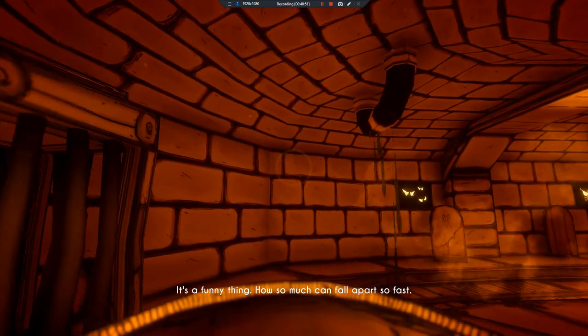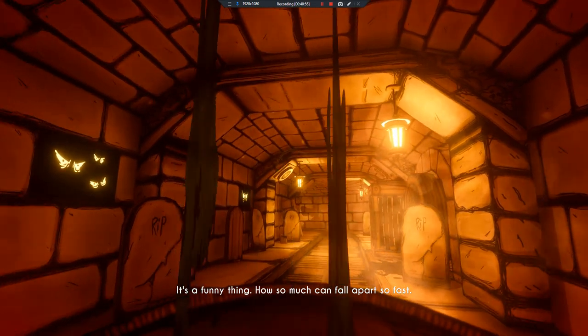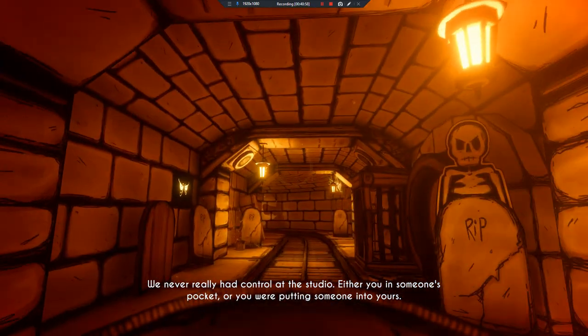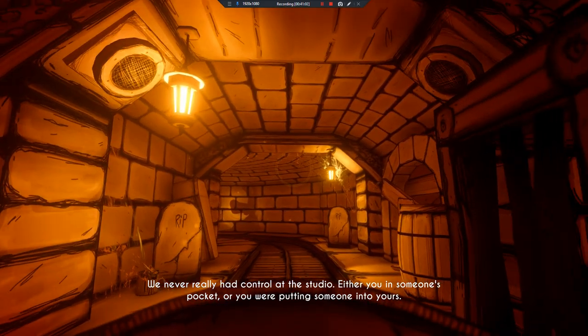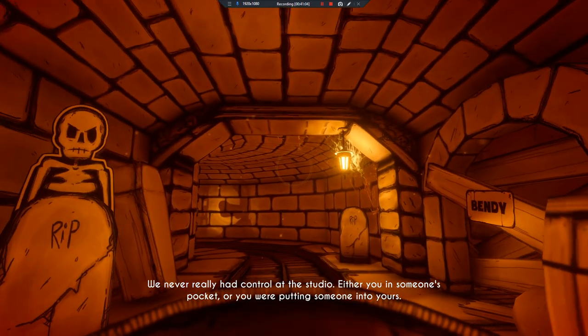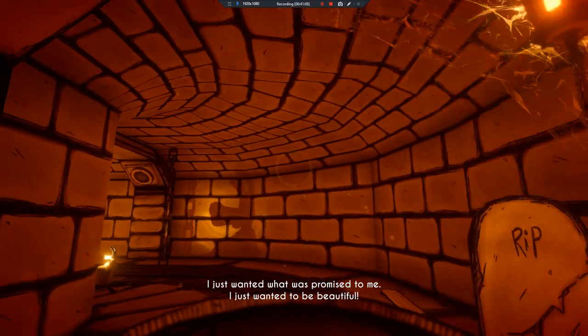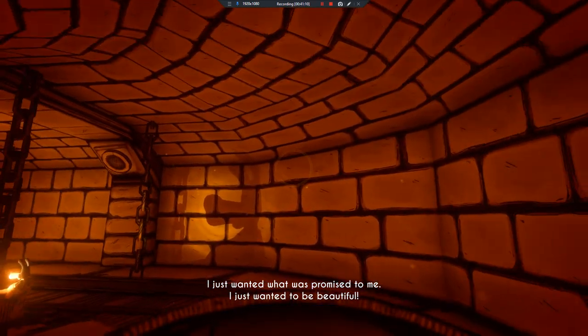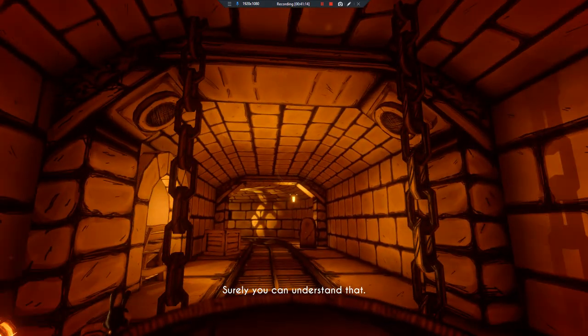It's a funny thing how so much can fall apart so fast. We never really had control of the studio. Either you were in someone's pocket, or you were putting someone into yours. I just wanted what was promised to me. I just wanted to be beautiful. Surely you can understand that.